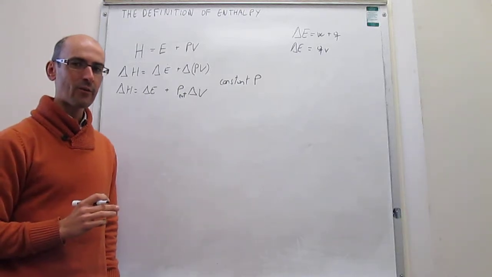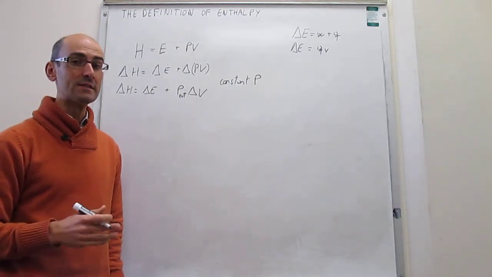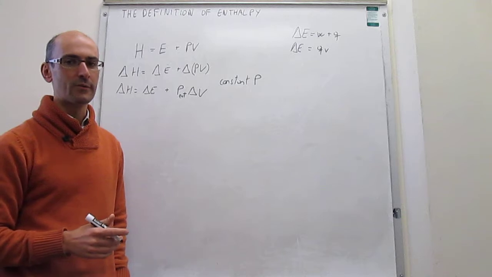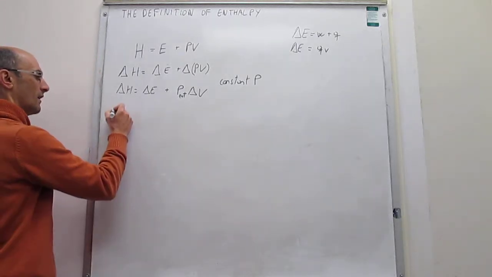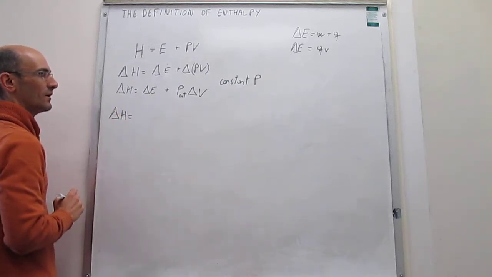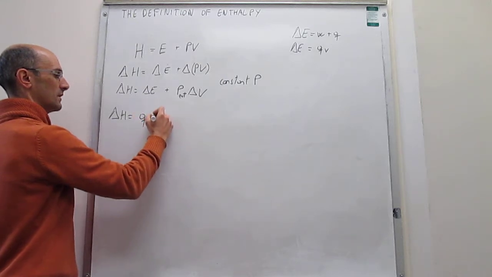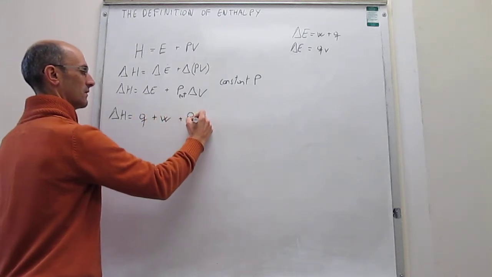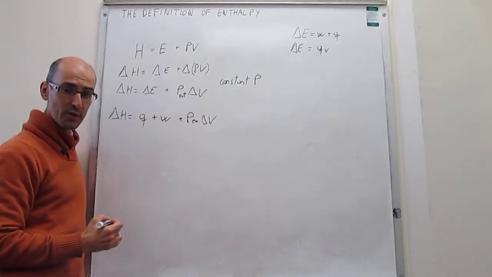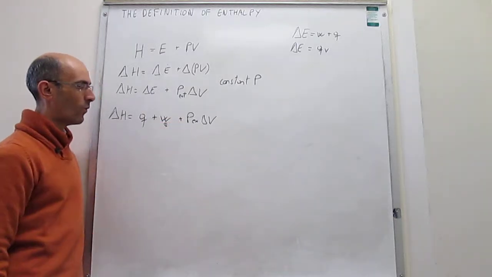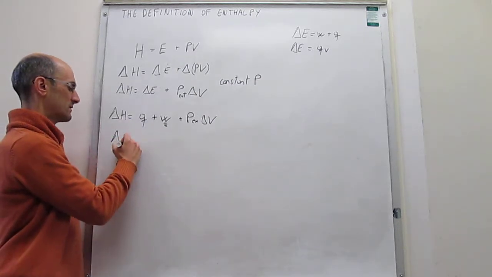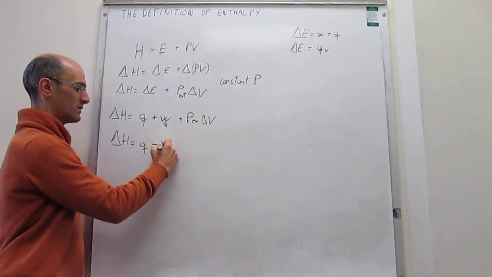You can already recognize that that is a term we have seen before, related to the expansion work that you can do in a process. What we can do now is bring in the first law of thermodynamics and recognize that delta E is equal to heat plus work. But if we're working under constant external pressure conditions, and there's only expansion work, then we know what the work is. Notice that this would simply be q minus P external delta V.